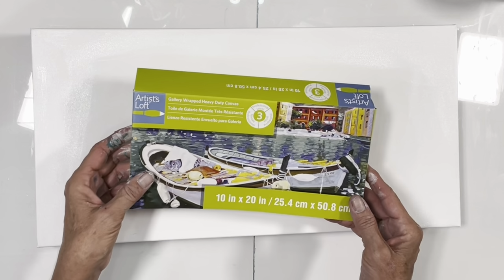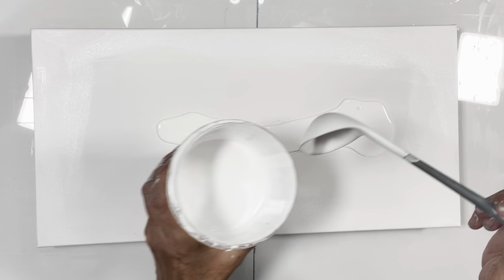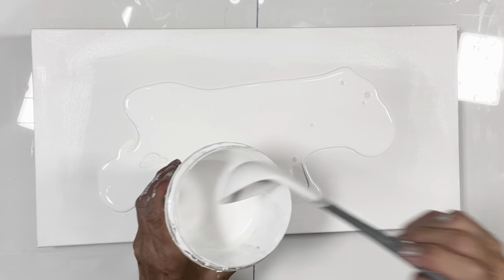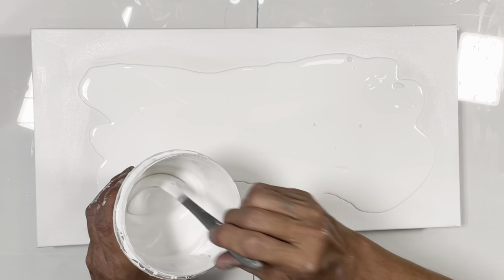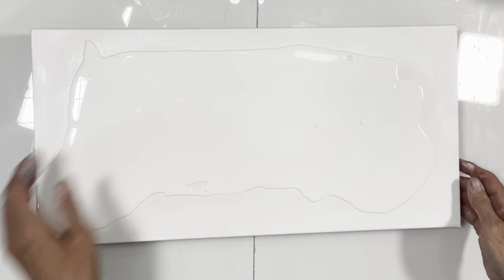So this is a 10 by 20 inch gallery wrapped canvas. It is taped, it is sprayed, it is pinned, and it is painted on the sides. This is a little bit thicker than I usually go. I was finding that my base coat was just a little bit too thin, and it wasn't holding the cells at all. So I thickened it up a bit. And you can play with your base. It was just eating up all the color, and I didn't like that. So I'm going to go with this and see how it goes.